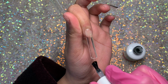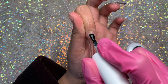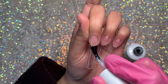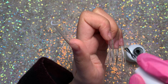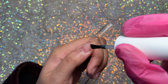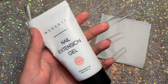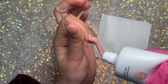And then using that Born Pretty nail glue again, I'm just going to be applying a thin layer of that as my base coat. I believe you can use this as like builder gel, of course the nail glue to stick on tips, base coat, and top coat, and a bunch of other things. I haven't fully tested that in this video, but I believe I tested 4 of those and they did seem to work. So yeah, I do have high hopes for this little nail glue that we have here.